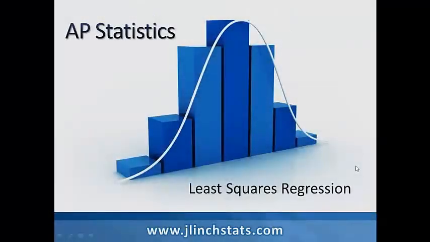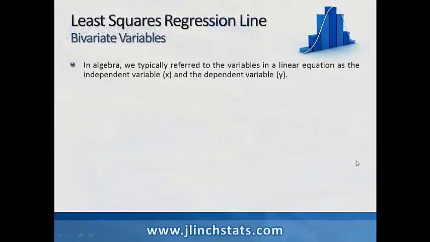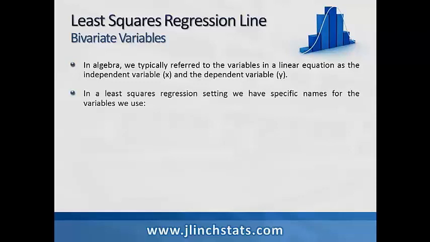Today I'd like to talk about least squares regression, so open up your study guides to the least squares regression section. Now in algebra, we typically refer to the variables in a linear regression equation as the independent variable x and the dependent variable y. However, in a least squares regression setting, we have specific names for these variables.